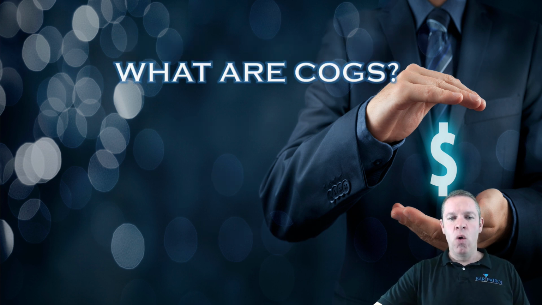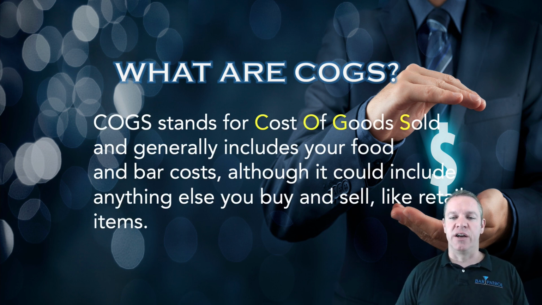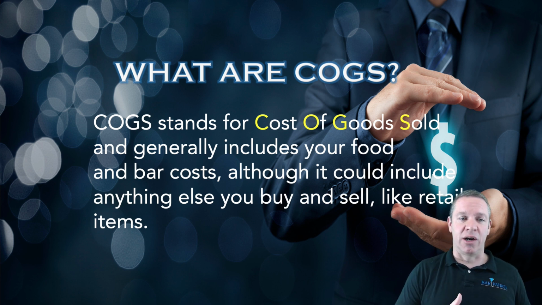So what are COGS exactly? If you're new to this, you don't know what a COG is. COG stands for cost of goods sold, and it generally includes your food and your bar costs, although it could also include anything else you like to buy and sell, like retail items. So anything that you're going to purchase and sell to your customers, that's going to be a COG.